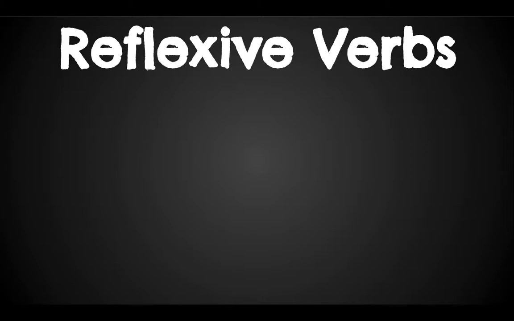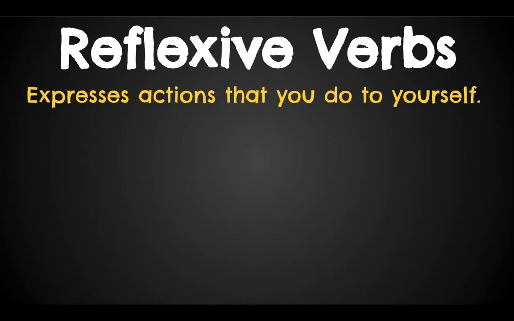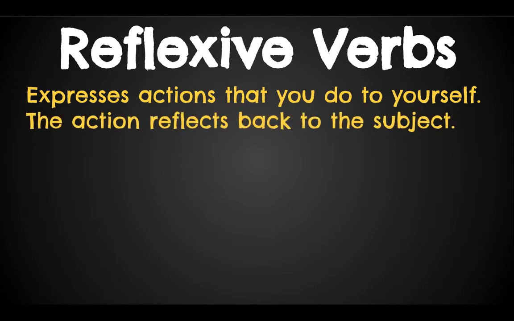Let's begin by copying down the definition of a reflexive verb. It's a verb that expresses actions that you do to yourself. For example, if I were to say, I look at myself in the mirror, that would be a reflexive verb because the action reflects back to the subject. I am the subject, and I'm also the thing that I am looking at.